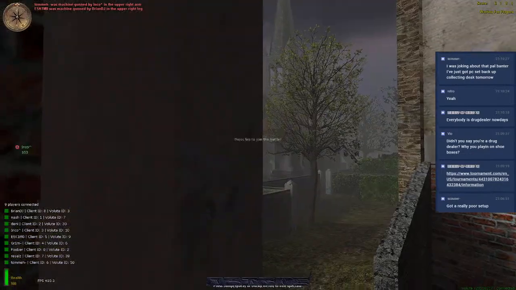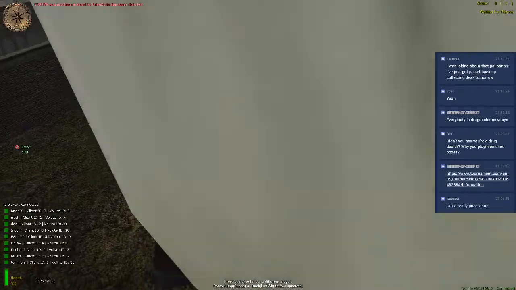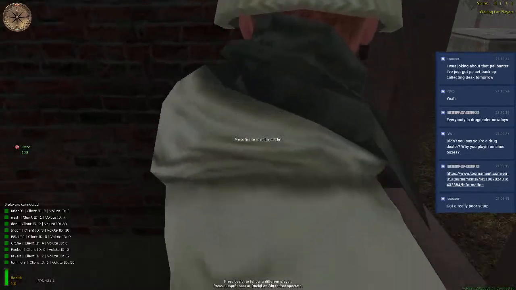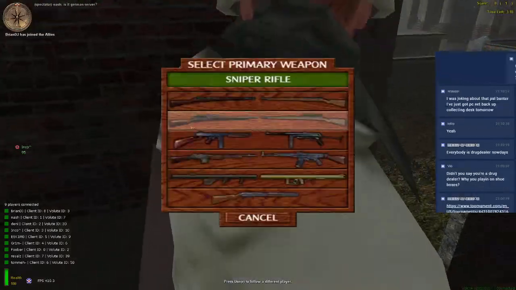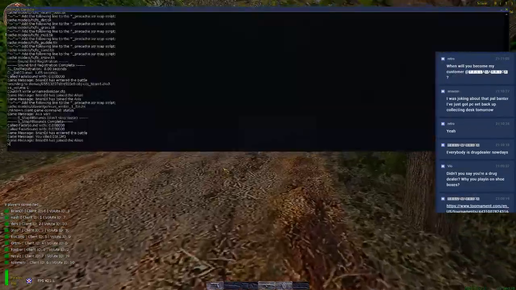So if I go to Inco, basically his first person camera is the same as what he is seeing. The only difference is that leaning is not applied to third person. Quickly going to the other side, otherwise this round will never end.